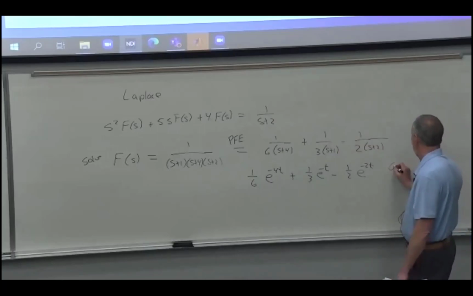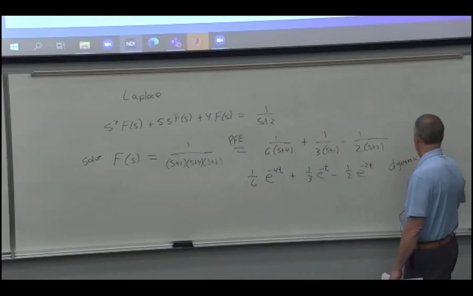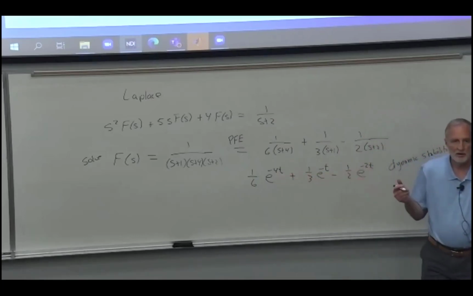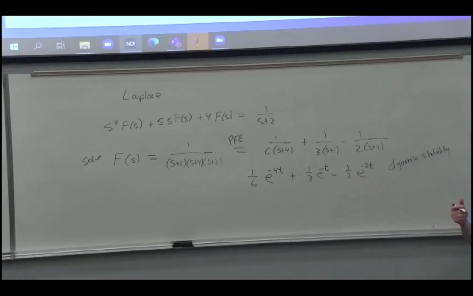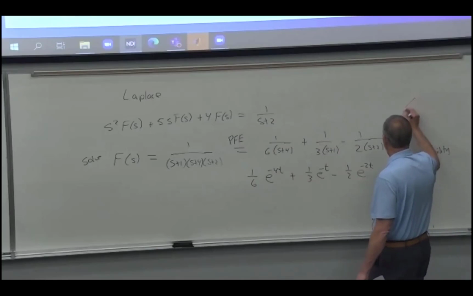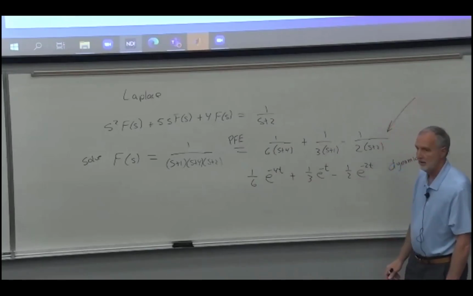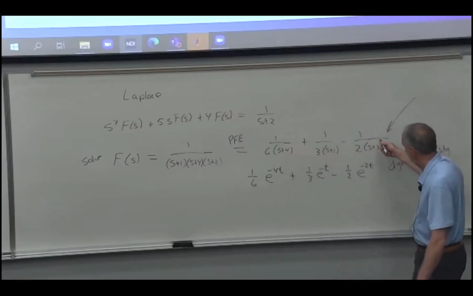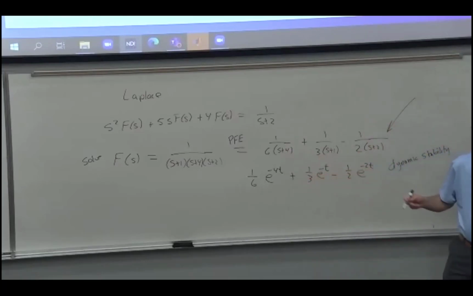And again, how about stability? We look at this, e to the minus 4t, e to the minus t, e to the minus 2t. All of those are going to go to 0. But if that's all we wanted to do, all we had to do was do this and stop, because then we look at the roots. The roots are minus 4, minus 1, and minus 2. Those roots go here. And you know that the roots are negative and they're real, so it's stable but non-oscillatory.